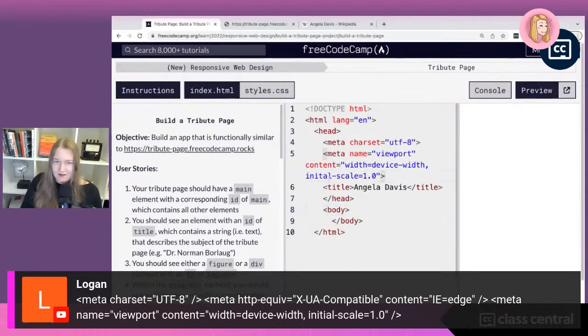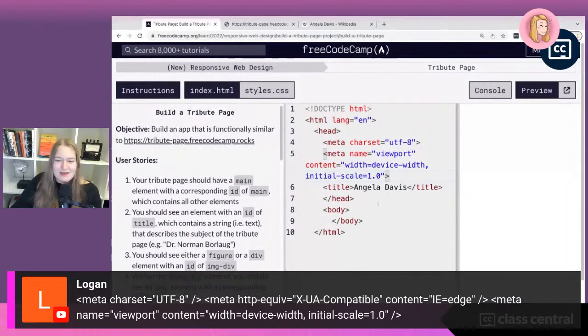How do I spell initial? I-N-I-T-I-A-L. You know what? If that's wrong, it's just wrong. Is it initial scale? Yeah. That's probably still spelled wrong, but I've got peace in my heart.